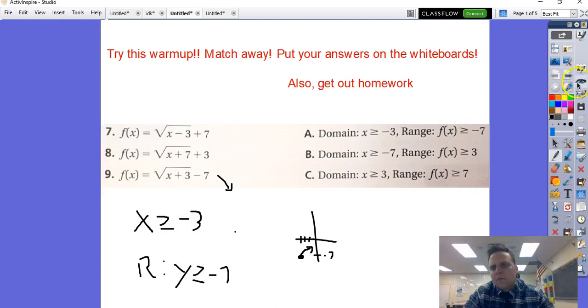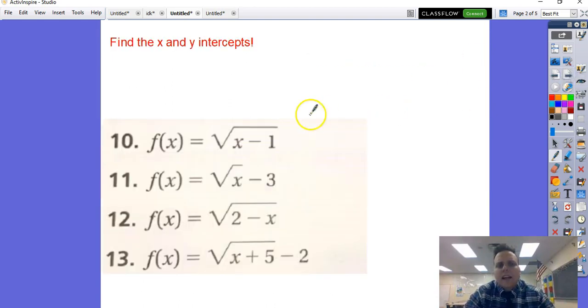All right, let's talk about finding an X and Y intercept. Remember that an X intercept is where I cross the x-axis. What is y all along the x-axis? Y is equal to 0. And a y-intercept is where I cross the y-axis. What is x equal to all along the y-axis? X equals 0. So these two pieces of information allow me to find my x and y intercepts.